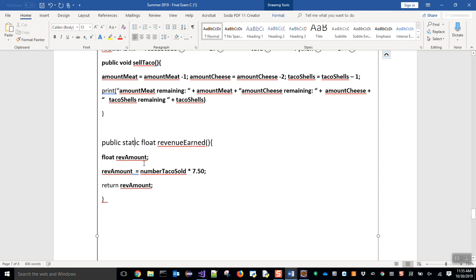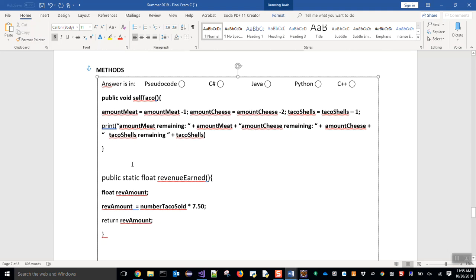In that case, when you call this method, it would keep track of the whole amount of tacos sold. That was what your question related to. But since we did not officially discuss static modifiers, maybe they did not give this question yet. Okay, so if you do not use static, then fine, it will work this way.